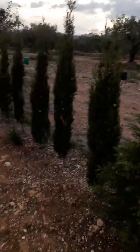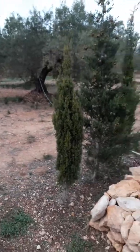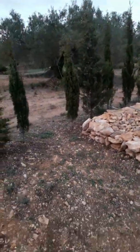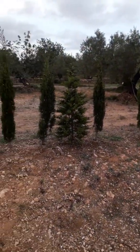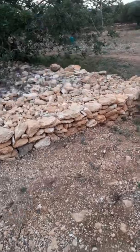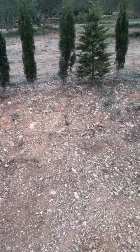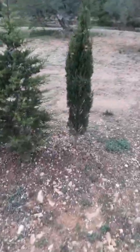Here in this area you can see I put up a row of cypress trees. The reason I've done that is because I need protection for the building — that's the north-westerly, so that's where the wind comes from basically. And this area between these two dry stone walls is probably going to be some sort of lockup, a secure building for my batteries, solar panels, generator, and various other things.